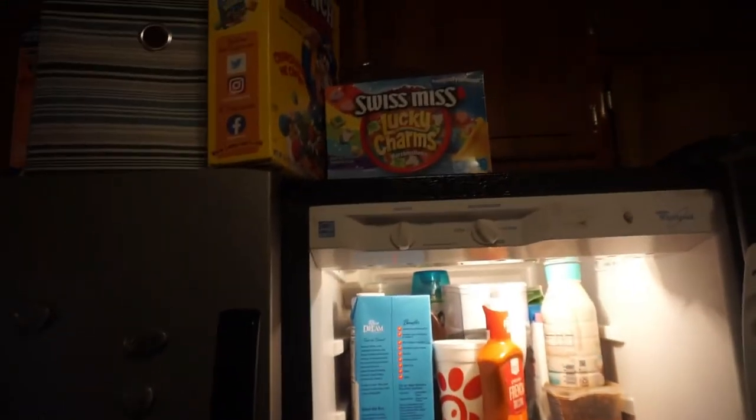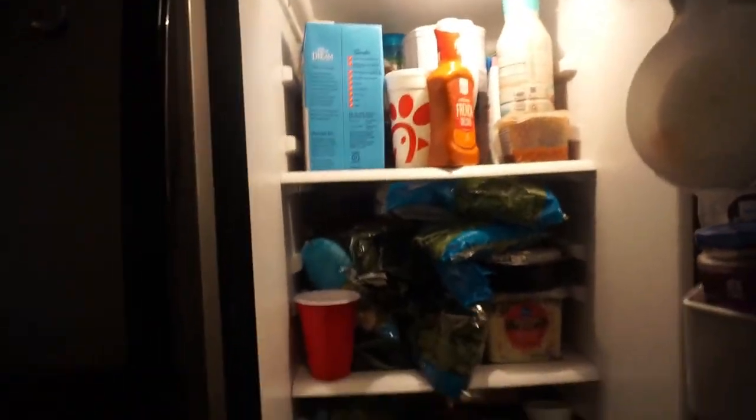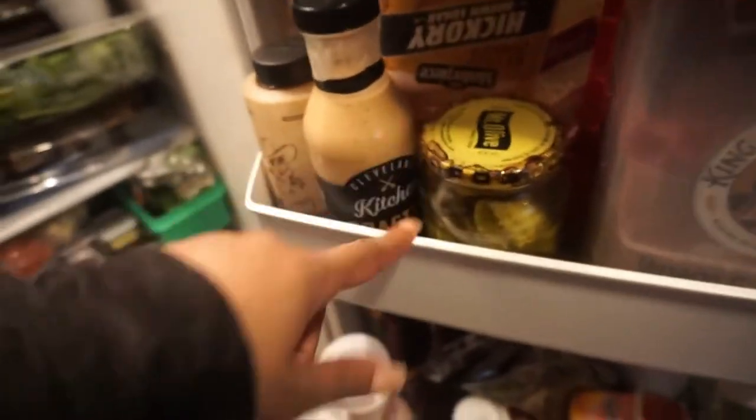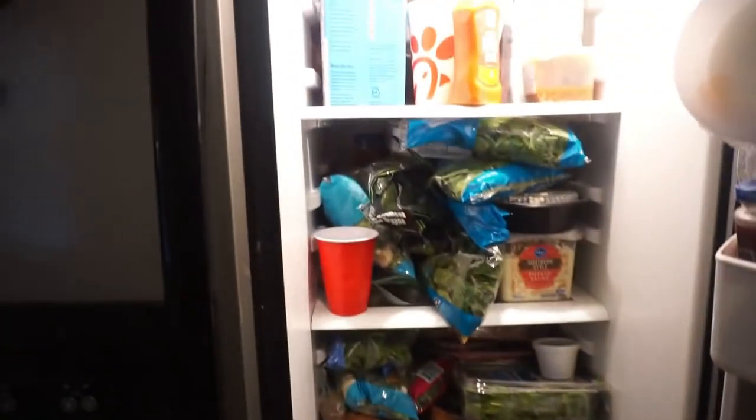And the cereal and stuff is up top. Some childish stuff no one drinks, so why is it here? I don't know. Who in the world makes a Lucky Charm hot chocolate? So it's just stuff like that that has to go. Or all these little pickles, I never see nobody in this house eat a pickle, and here they are. We have hella dressings. We could start our own salad shop in here. So yeah, some of this has to go.